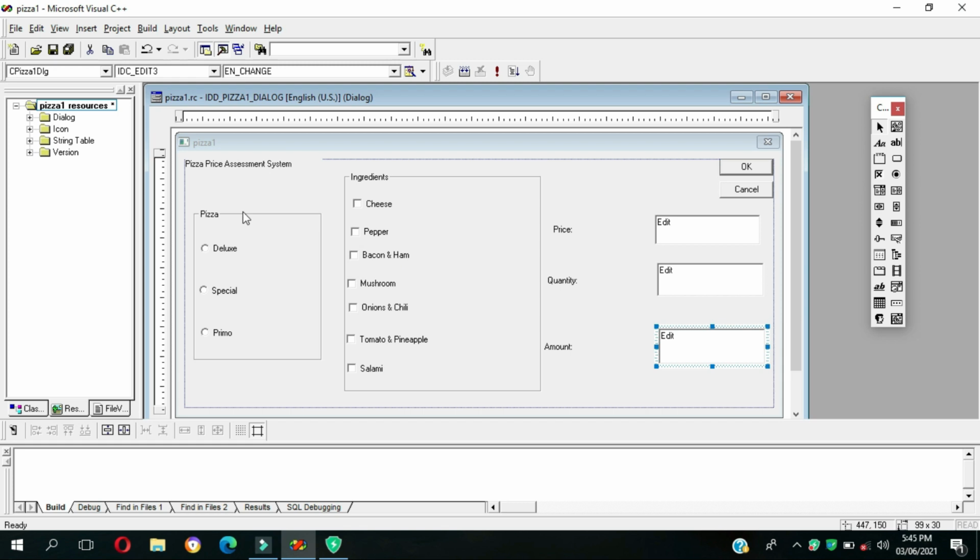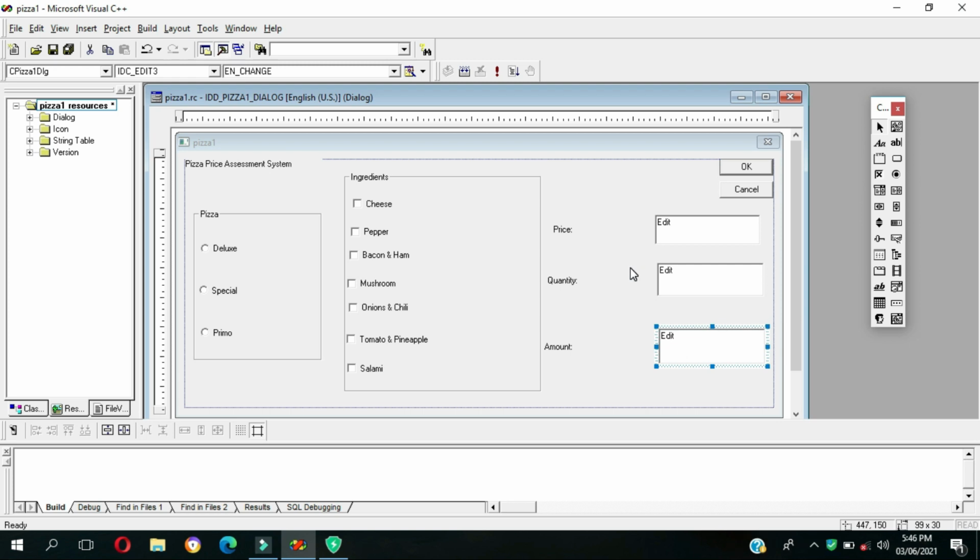Okay, so as you can see, we already have our design for our program. We have 2 group boxes, renamed Pizza and Ingredients, and we have 3 radio buttons, 7 checkboxes, labels, and 3 edit boxes. So what will happen here?